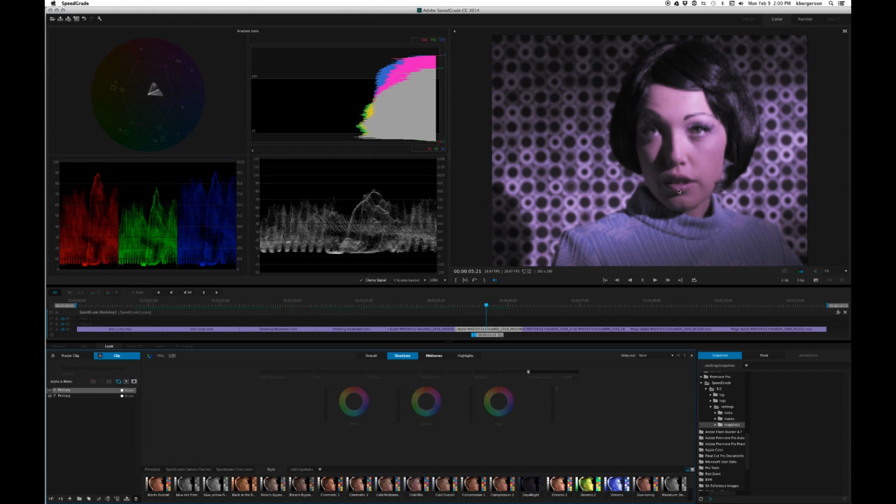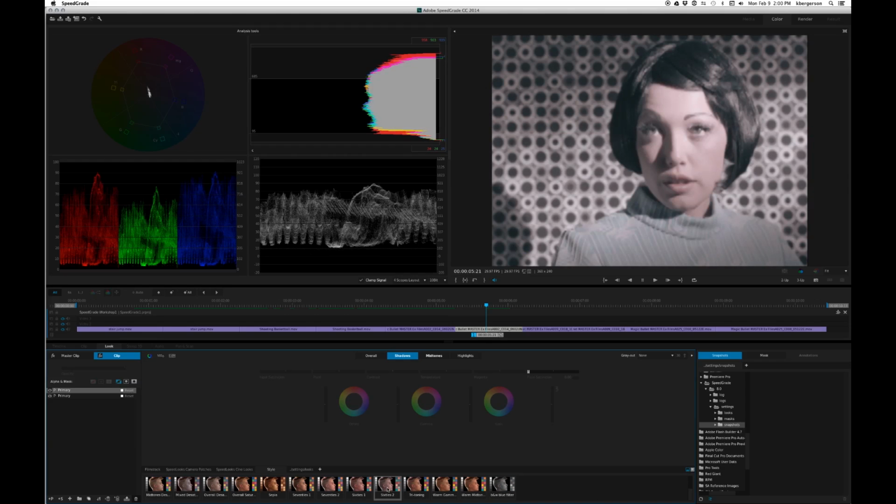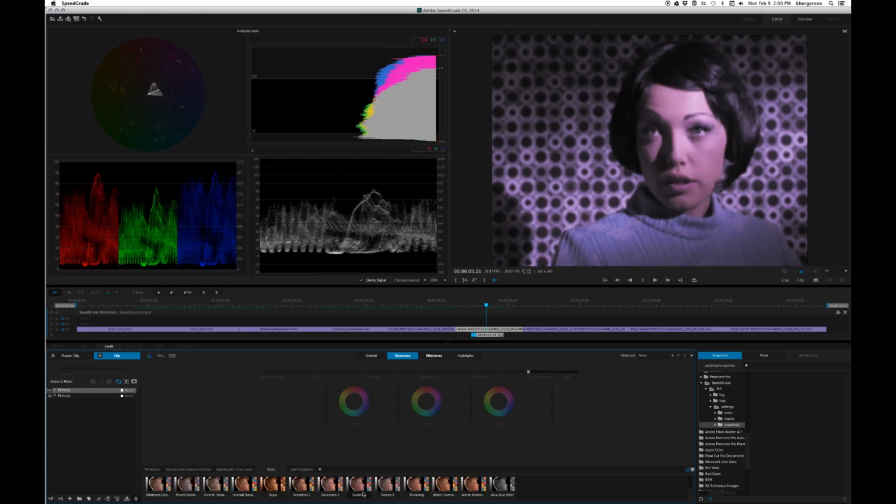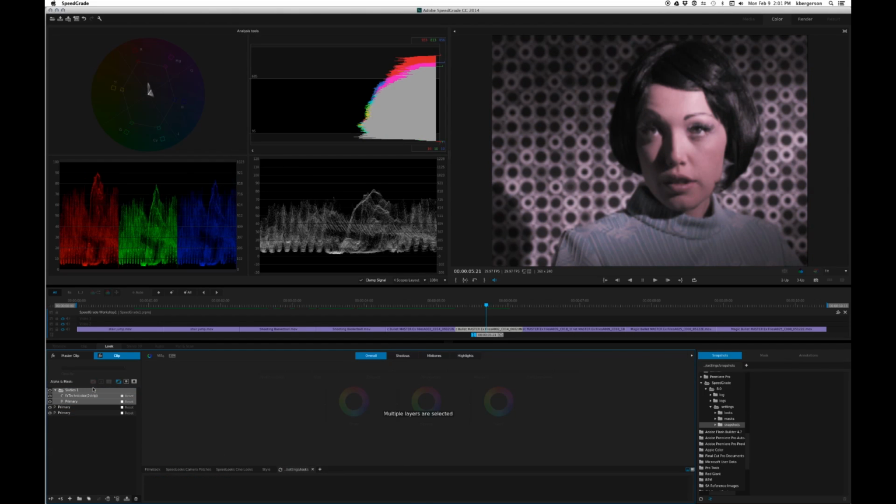Now we're basically balanced, but before we go any farther, I want you to click on style. And what we want to do is take the style called 60s 1, so we've got to find it, and so I'm sliding down here, there's 60s 1. Now if we double click, it's going to wipe out all of this information that we've done over here, and we don't want that. So let's just take 60s 1 and drag it on top, and then we can take the opacity slider here and just pick how much of it we want.